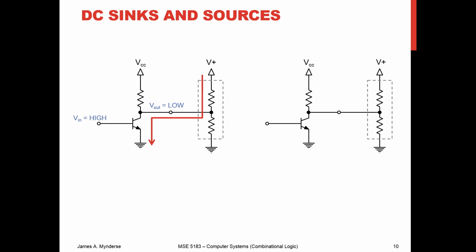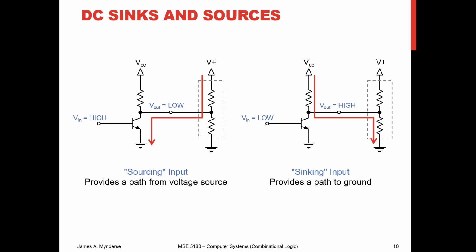Here's our same sort of case. Now we've got the devices, the thing on the right, the dashed line around the devices on the right. And in this case, we've got this transistor, and so we're talking about input. And so in sourcing an input, we're providing a path from the voltage source, versus sinking the input, we're providing a path to ground. I think the same sort of thing. The sinking is going to ground, the sourcing is coming from the input, but you can see that again, the current flow is going through different parts of our device enclosed in the dashed lines.